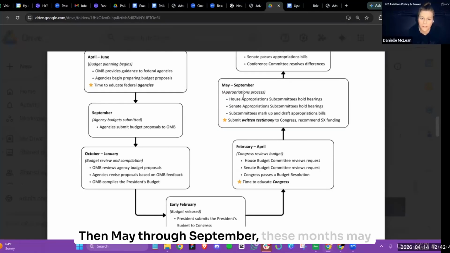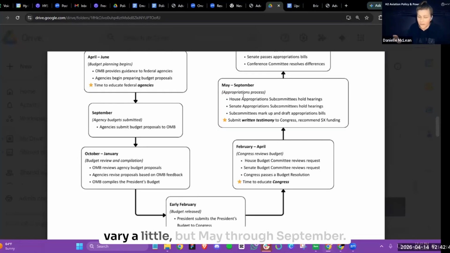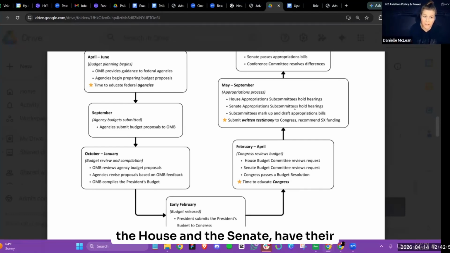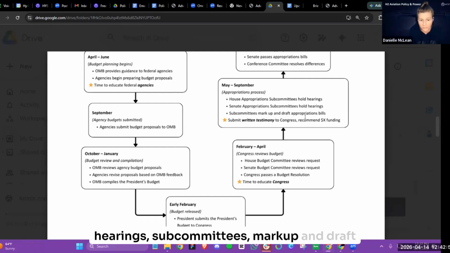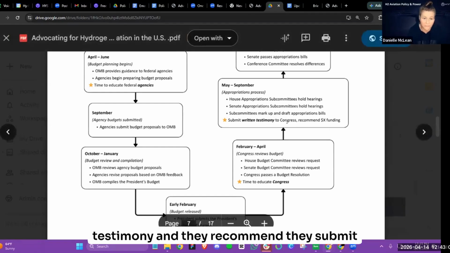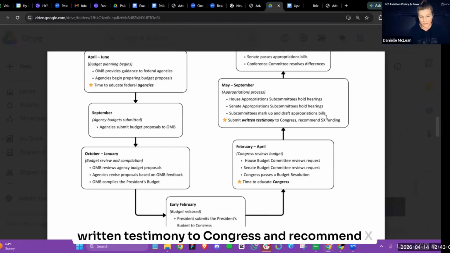Then May through September, though these months may vary a little, the House and the Senate have their appropriation subcommittees and hold hearings. Subcommittees mark up and draft appropriations bills, and they submit written testimony to Congress and recommend X amount of funding.